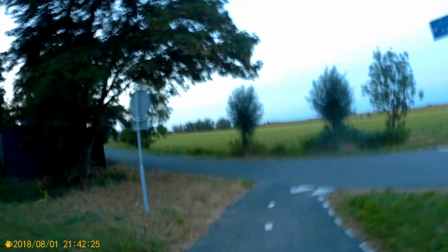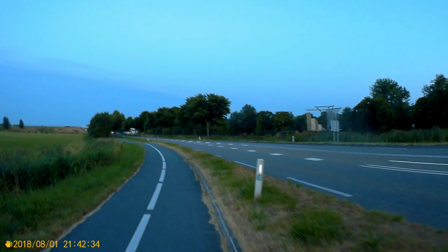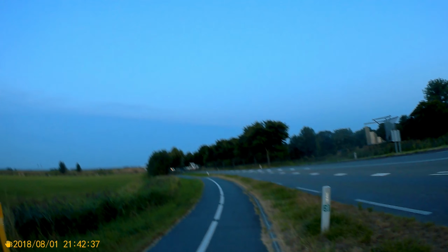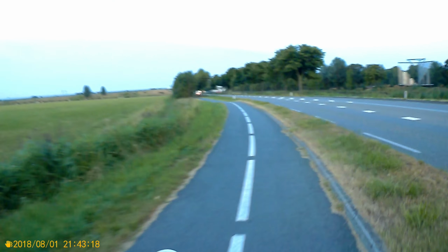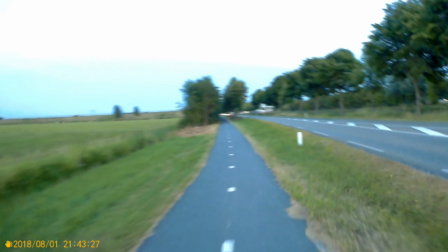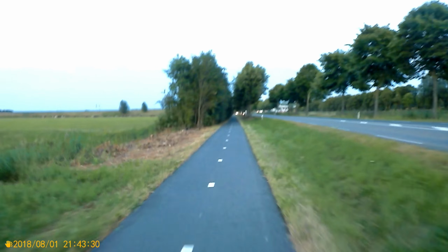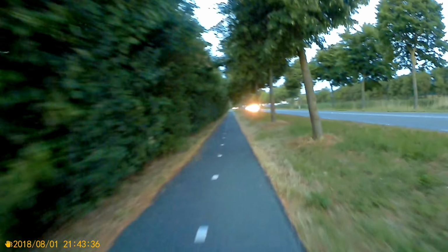Nice truck. Well, let me stop here for a moment. Looks like an alright place. And we are running again. ISO up to 400. Exposure value is set to +1. Maximum is +2, so I can upgrade 100%. Don't know how it's going to look because it's dark in here, lights from the cars ahead of me.